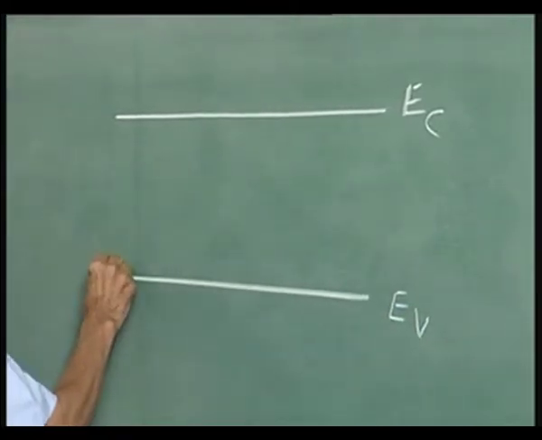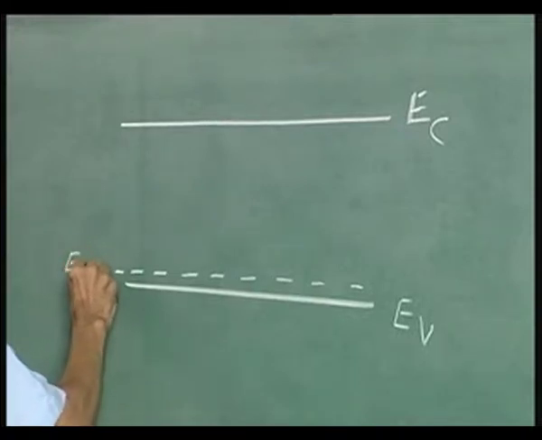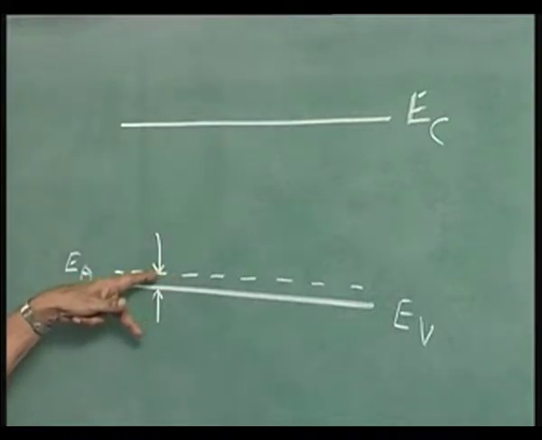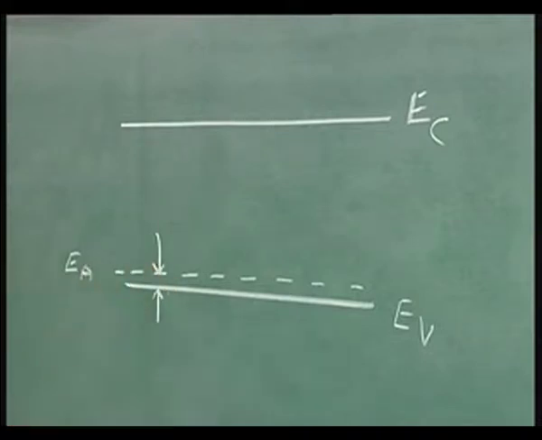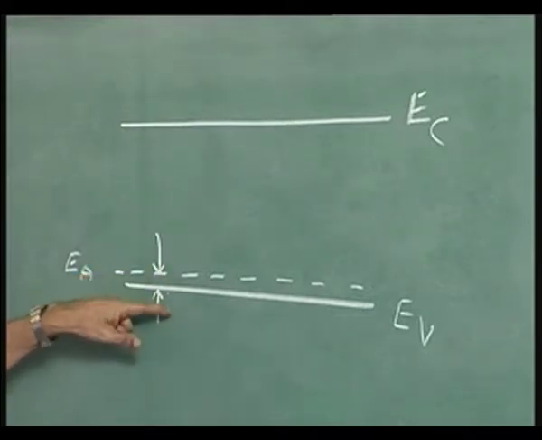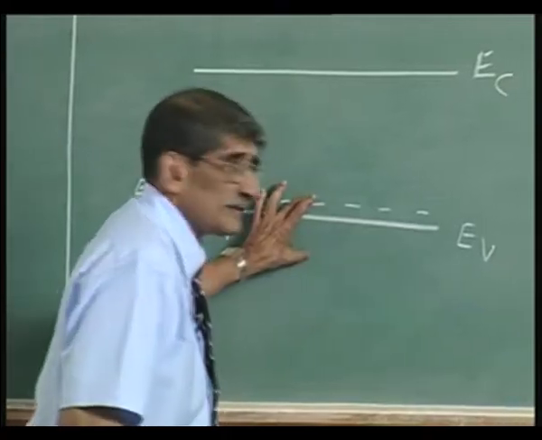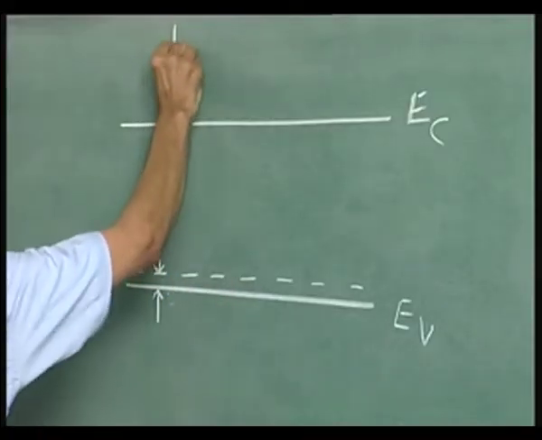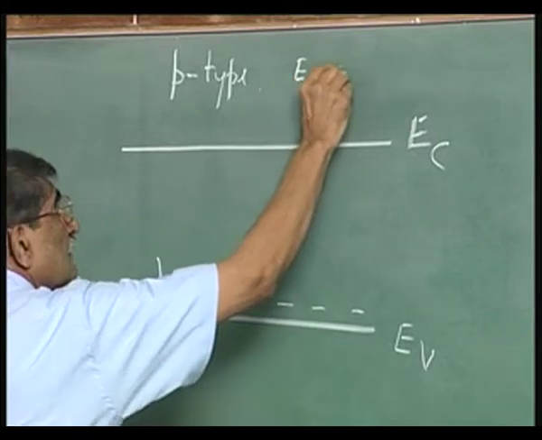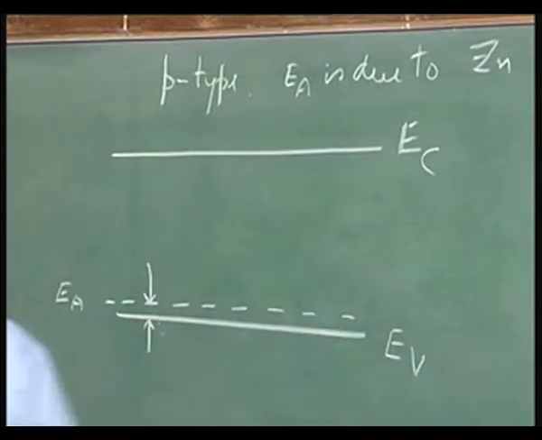Now, what we are telling is you have this acceptor level, when you introduce zinc or cadmium or beryllium, that introduces a level. This is actually the ionization energy required to transfer electrons from here to here. In other words, to transfer the vacancy from here to here. When the electron moves from here, you have a plus charge there. That is that plus charge which is available for current transport. Okay. So, this is what we are talking of, and this is the p type. E A is due to any one of them, mostly it is zinc that is used, okay.